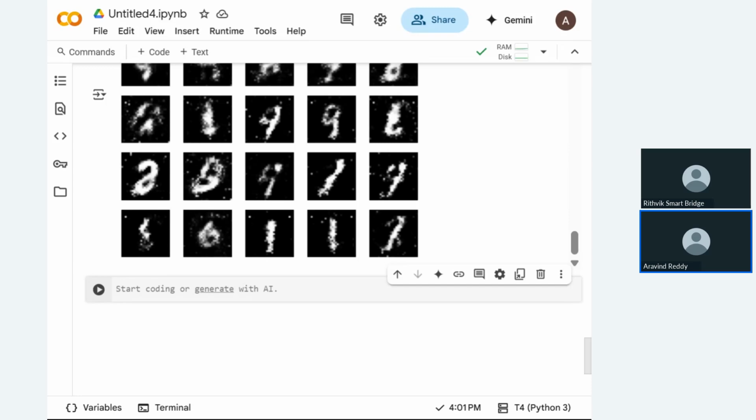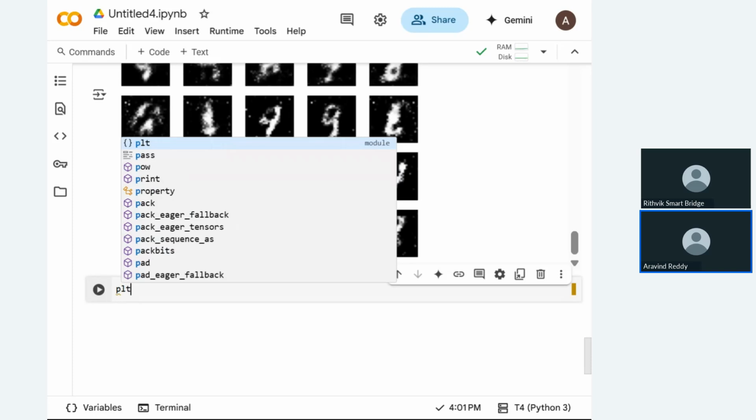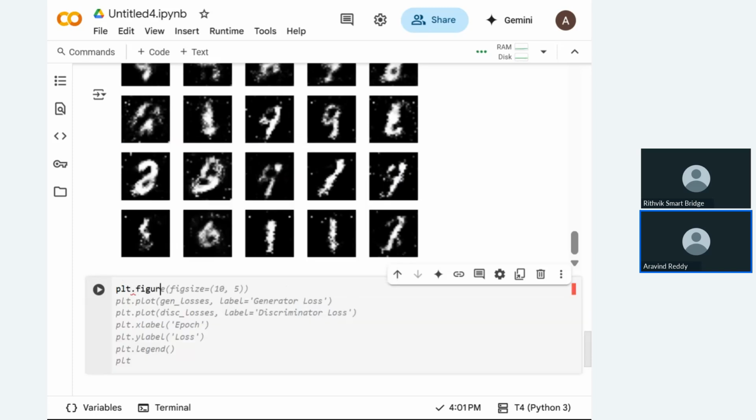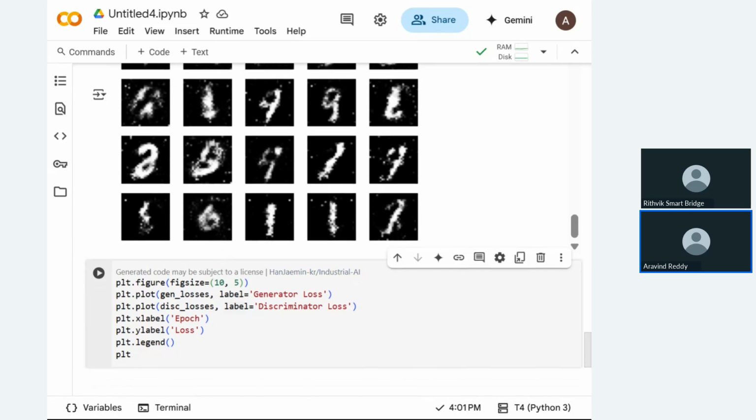So I'm specifying the plt. I'm going to ask for a figure, and the generator loss. Let me check that generator loss, and label the discriminator. So gen loss, and disc loss means the discriminator loss, and epochs, and finally we'll get the training loss.